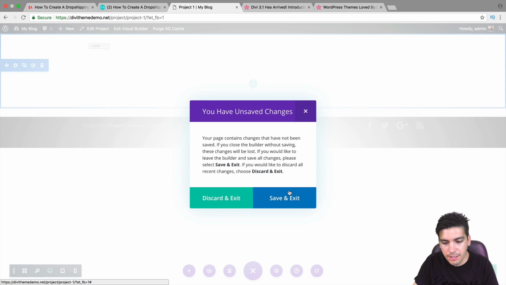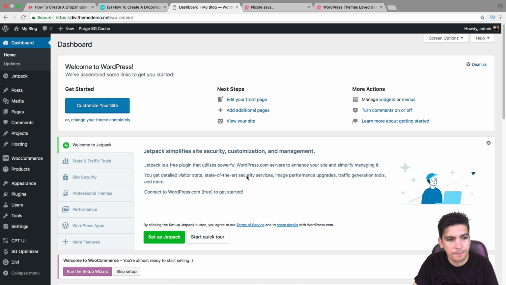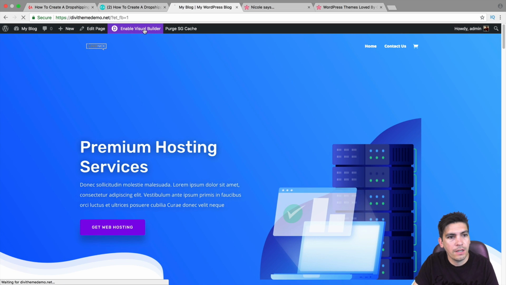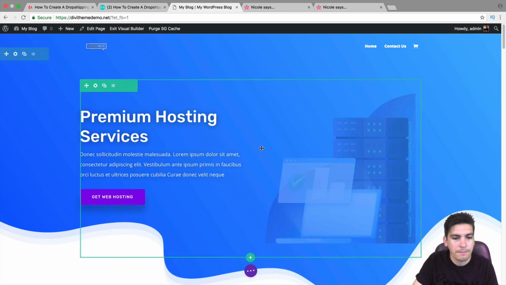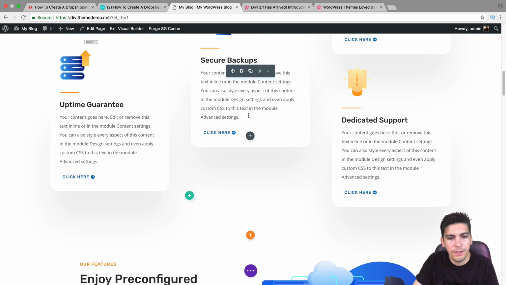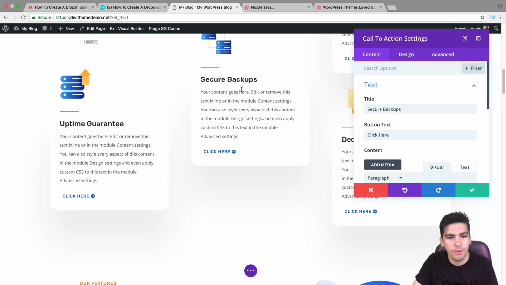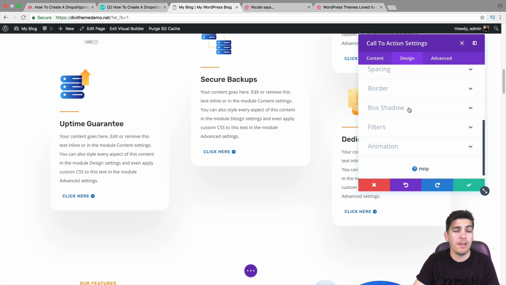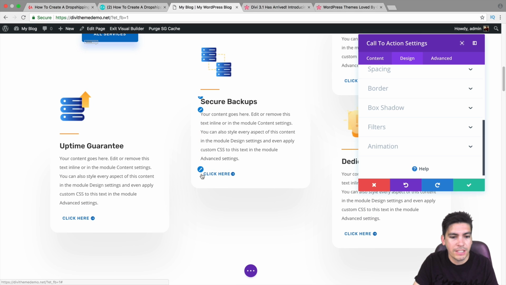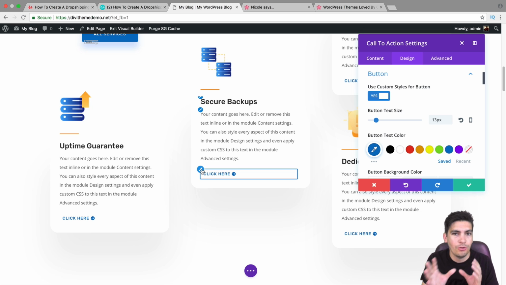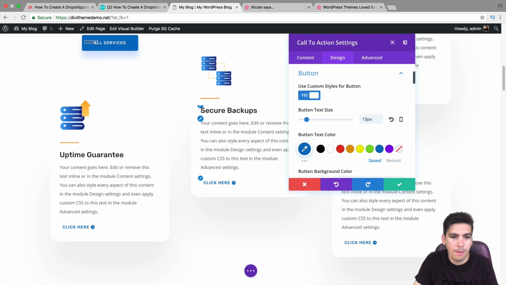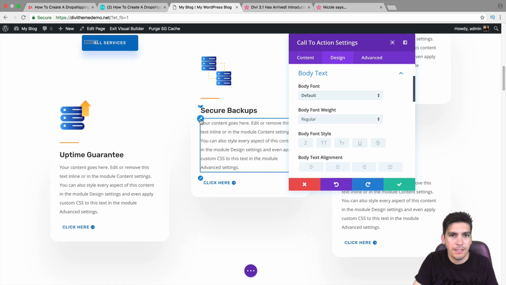So let's take a look at the quick access for Divi. All right, I'm gonna click on visit site. Right here, I'll click on enable visual builder. All right, now what this new feature does is that it allows you to look at modules without having to go through this whole process. Because right now you have the design right there. And let's be honest, there's a lot of options and you're thinking, oh, this is so tedious. Again, remember, you can just click on this right here and it'll take you to that specific section. So remember, whenever you open up a module, these little blue bars will come up right here that allow you to click on it really fast and edit it.